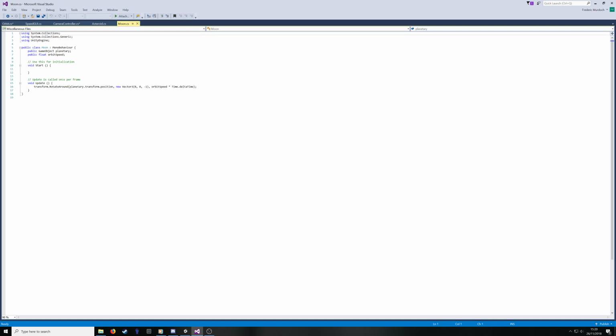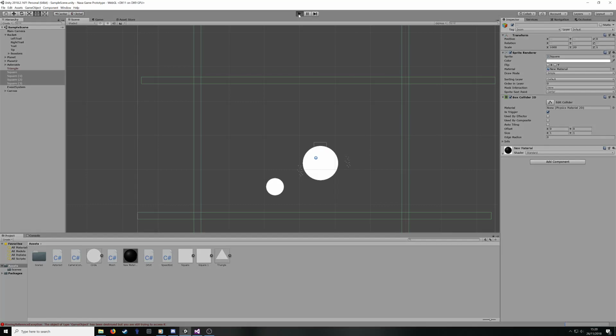And then we've got a similar thing here. This is the moon, basically telling it again to rotate around the planet in a similar manner to how the asteroid does. It specifies what axis to rotate on, times the orbit speed, which is set there, times time dot delta time. And that's pretty much it.